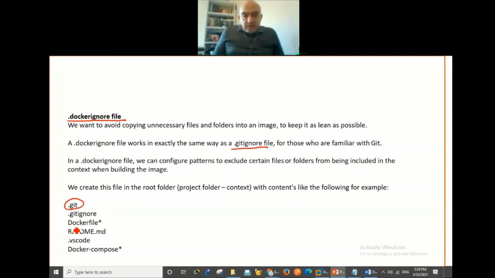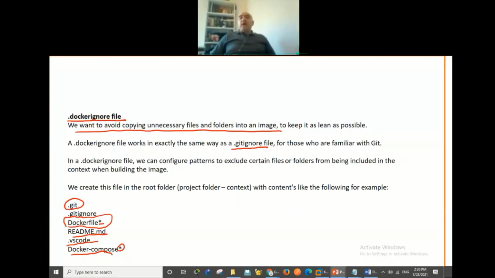Any file starting with Dockerfile but with something else added. README, Visual Studio Code, docker-compose and anything after that, like docker-compose 1 to 3 or 2020. Don't take these files and add them to my image. So when you want to avoid copying unnecessary files or folders into your image, you can create a .dockerignore file.